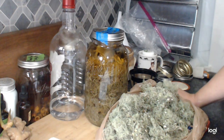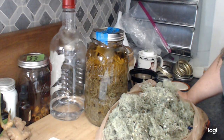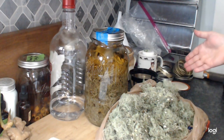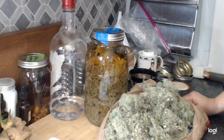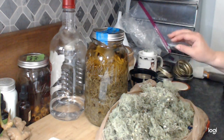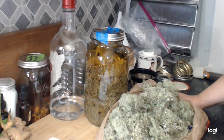We went out to the trees that have Usnea, and after the wind from this hurricane business, we did get a silver lining and get a wonderful bounty of Usnea. Once again, this information is for you today, that you can get this stuff and get it prepared for what may be coming down the line.